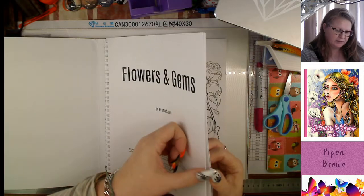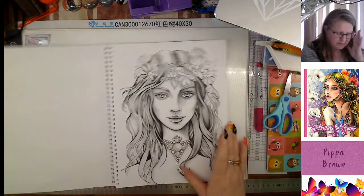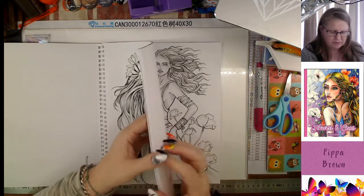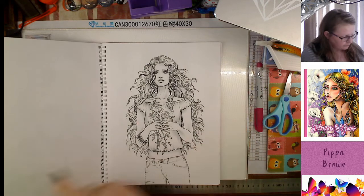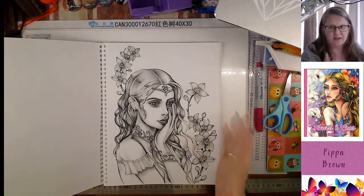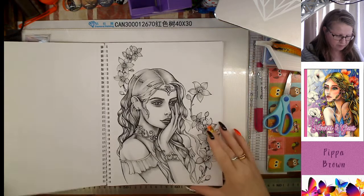All right, this is a 2018 book. This is cardstock. Oh my lord. All right, I will link Danielle's video with some of these images in it, because you'll see some of her finished artwork. You can go take a look after you finish this. I haven't done a grayscale like this, but it's cardstock. It's thick. Oops, that was two pages. It's thick. You can see through, but it's not going to affect the page behind it. I love, love, love that. Okay? It's grayscale. I'm going to do one of these shortly. Now, she added gems to these.